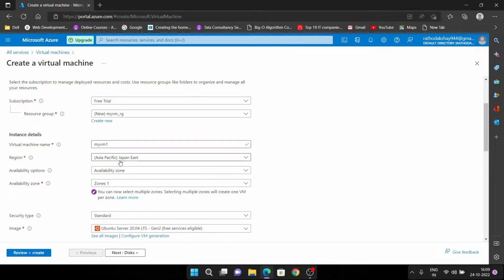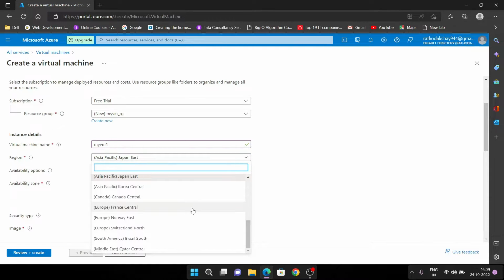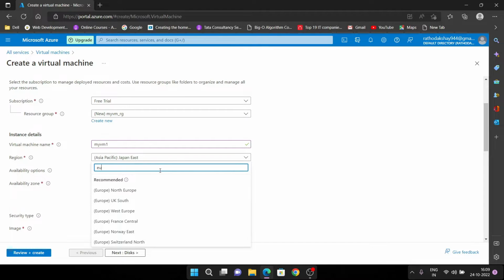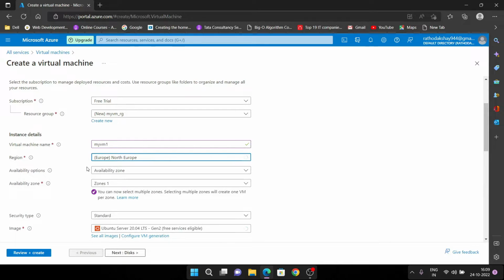After that, region. You can choose the region which is nearest to you and which is allowed to create the virtual machine. If you are doing it for production purposes, choose accordingly. I am going to select the North Europe region.